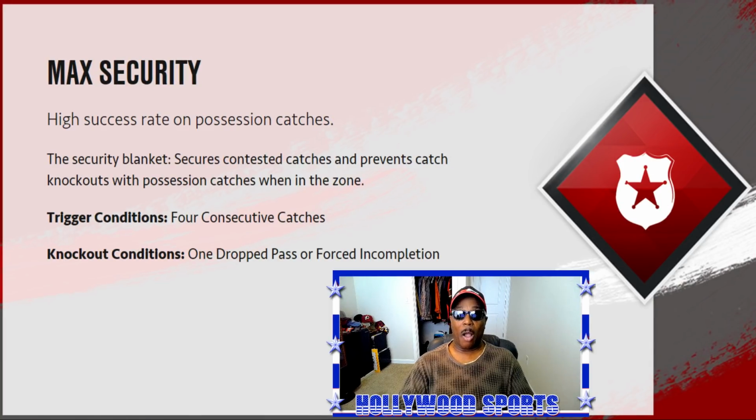Now, let's talk about Max Security. Max Security is another superstar ability. Now, high success rate on possession catches, which is for the receivers, guys. High success rate on possession catches, okay? The security blanket secures contested catches and prevents catch knockouts with possession catches when in the zone, okay?